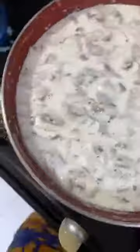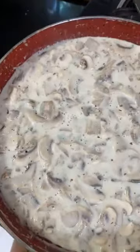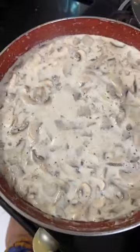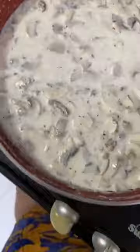Once it comes to a boil you add your mixed herbs, salt and pepper. Once that comes to a boil you start adding your cheese — I added cheese slices two at a time so my cheese and milk wouldn't stick. If you are using Amul cheese cube, I would suggest 4 cubes for 2 cups of milk — grate and add them. If you are using Amul cheese spread, about 2 and a half tablespoons for 2 cups of milk should be good. If you are using the cheese sauce, about 3 to 4 tablespoons should be good for 2 cups of milk. If you are using the Amul mozzarella diced blend, half a cup of that diced blend would be more than enough for 2 cups of milk.